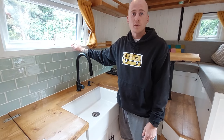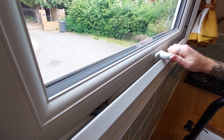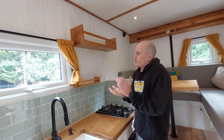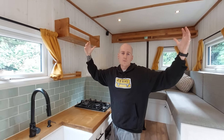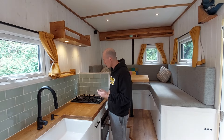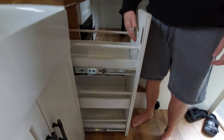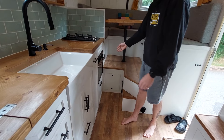Next to the sink is a soap dispenser which you just refill from the top. All these windows are double glazed housing windows which also have a vent stopper so you can have them on vent when the heating's on to get condensation out. They're all locked and very well insulated. We've got a spice rack as well as a larger rack for rice packets and things for a bit more storage. We didn't want a lot of overhead cabinets because we wanted it to feel quite large in here. There are touch lights for when you're cooking so if someone's asleep you can just put the kettle on. And there's a pull-out pantry on very strong magnets which stores loads and loads of food.